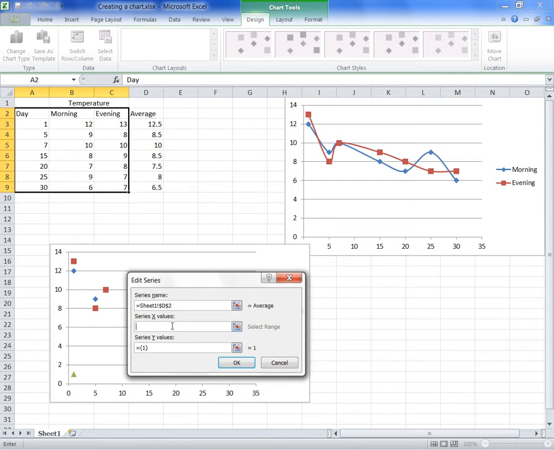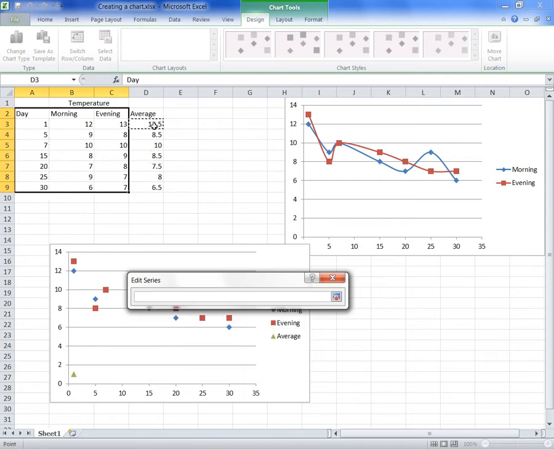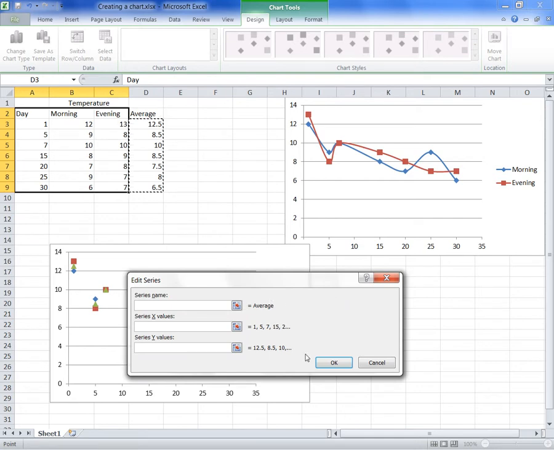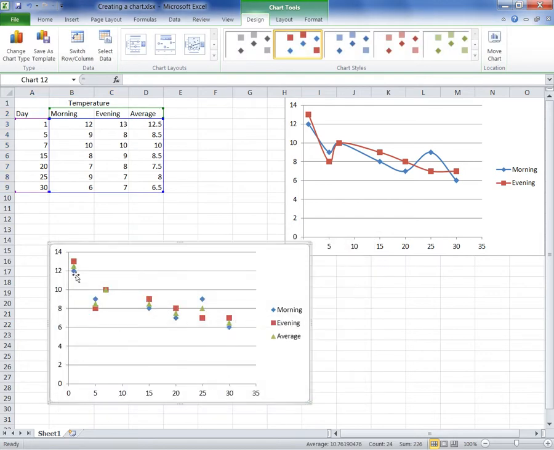Then, what are the X values that are going to be used for this data? There they are, the different days. And the Y values are the average temperature we've calculated. We just click OK, and there is a third set of data in our chart. If I click OK, you can see now there are 3 markers for every day measurement.